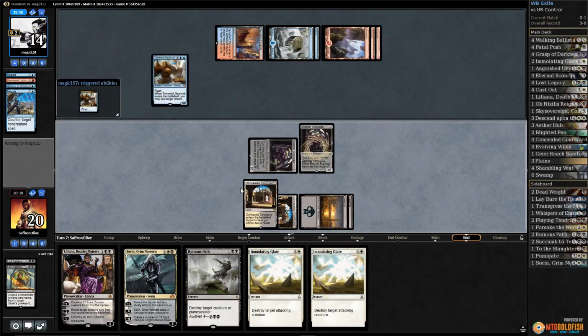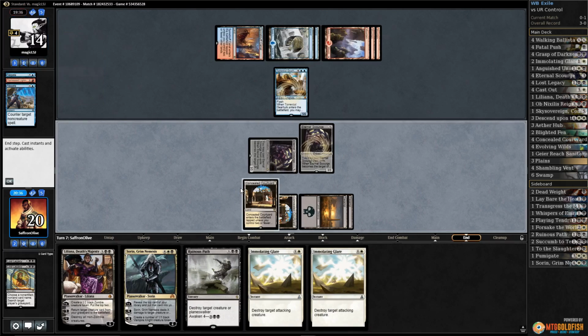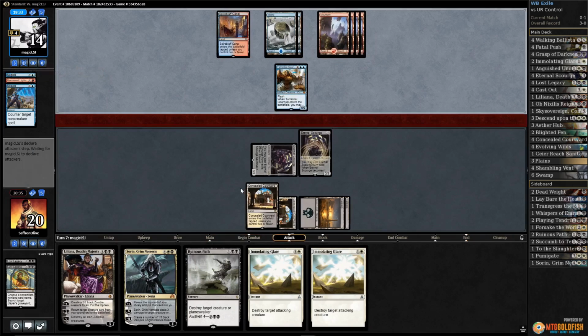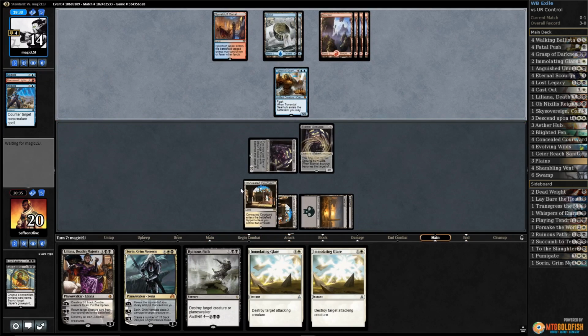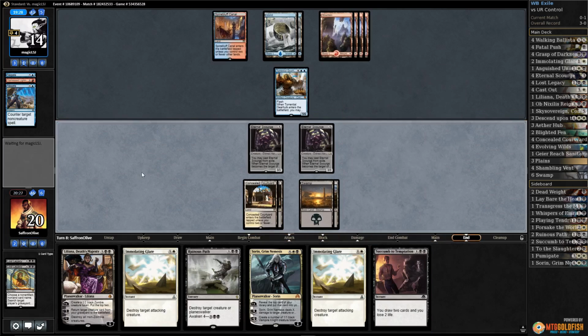Here comes Gearhulk. Yup. Opponent gets to draw more cards. Yup. Not good, not good, not good. Opponent has their land drop. 5 cards in hand. No attacks. Well, I guess we pass the turn and see if we can find a window to try to Succumb into lands.